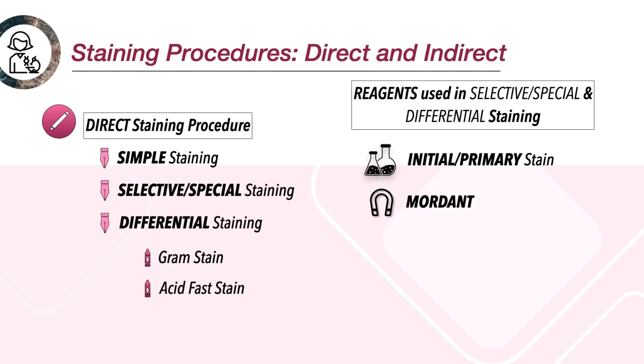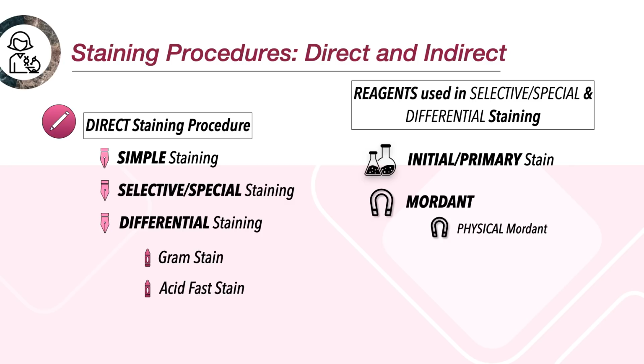Your mordant comes further into different types. We have your physical mordant. Now, in the physical mordant, you don't really need to use a chemical here, or hindi mo kailangan gumamit ng kung anong chemical. Kasi what you do here in physical mordant, you subject the smear into either heat or cold. Okay? Walang chemical na gagamitin dito. Heat or cold lang. Physical mordant. Okay? Para mas mag-stick yung initial stains sa bacteria.